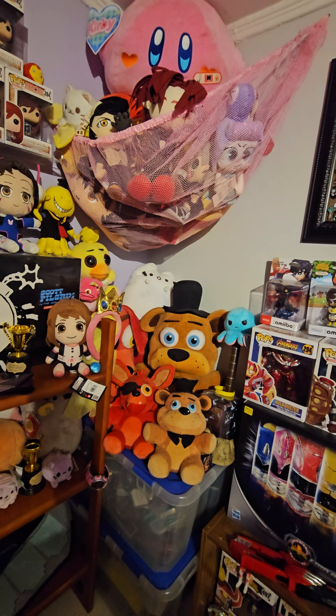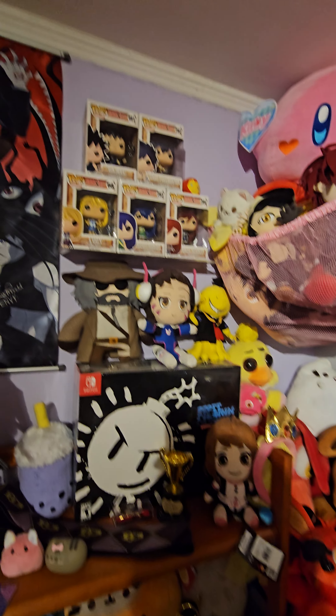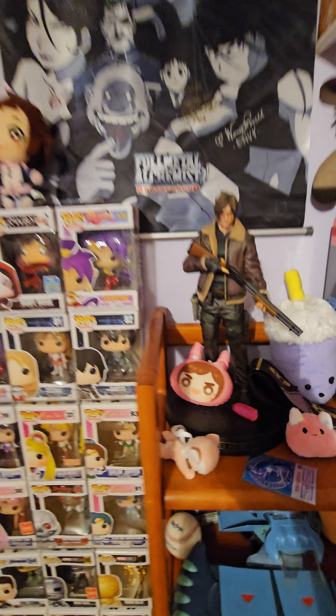I don't think I have to mention the fact that my wife loves stuffed animals — oh my gosh, she loves stuffed animals. These are just the ones we have in here. And Funkos, and lots of stuff. There's Mr. Leon Kennedy — yeah, it's a nice figure. She's got some signed stuff here too.